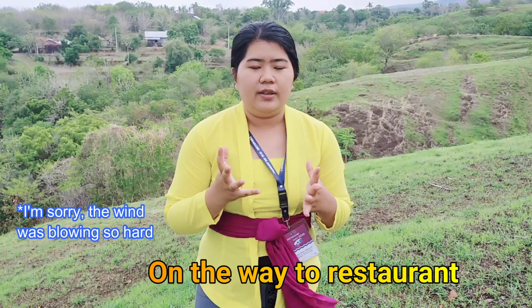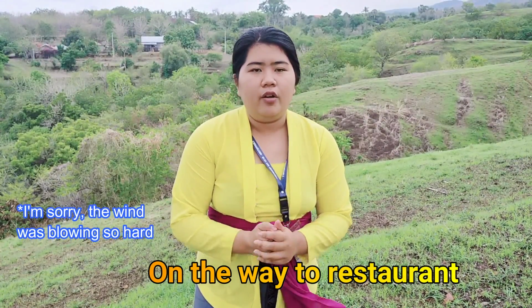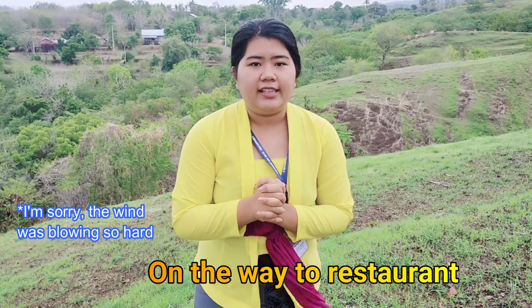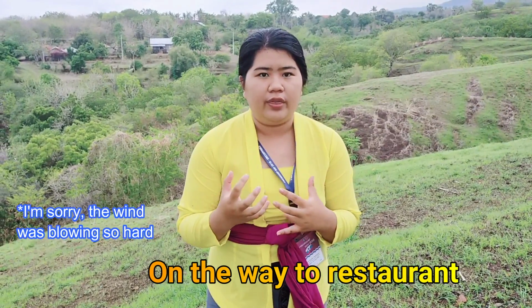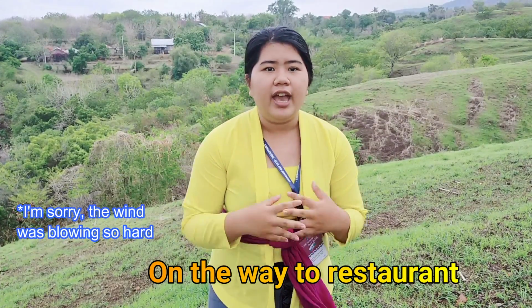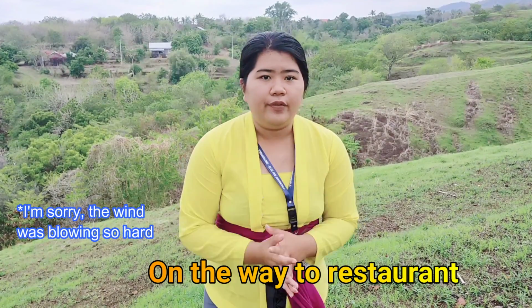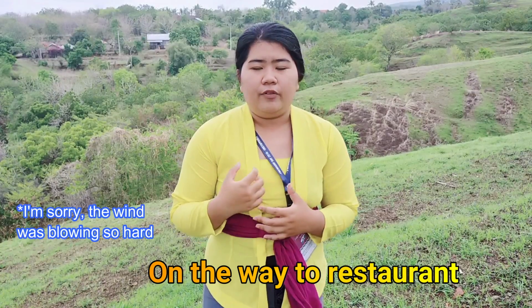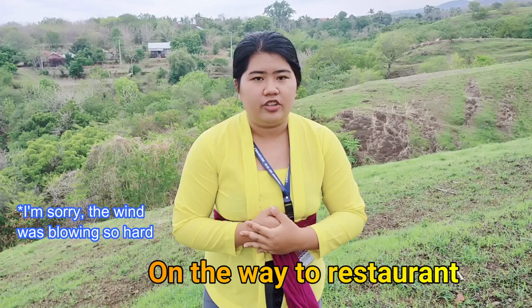If you want the menu besides their main menu, they will prepare fried rice and also spaghetti and pasta. As a dessert, we will have a typical Balinese cake filled with palm sugar and sprinkled with grated coconut. Okay, that's for the menu. But I will tell you, if you want additional menu besides the menu I mentioned before, for example like soft drink or any snack, you have to pay for additional fee.